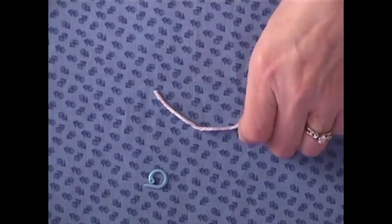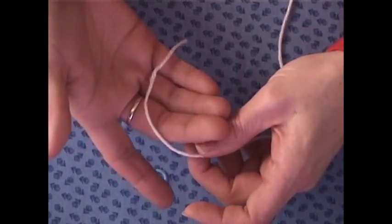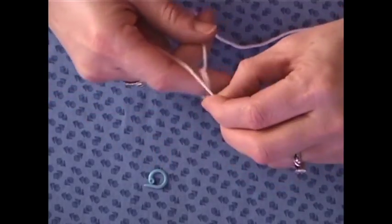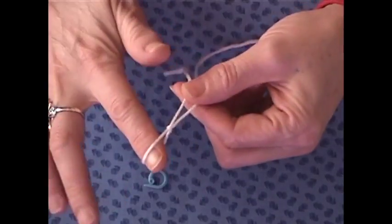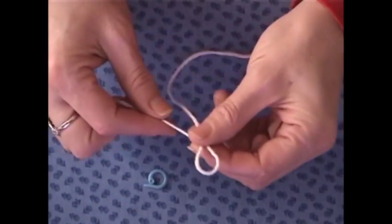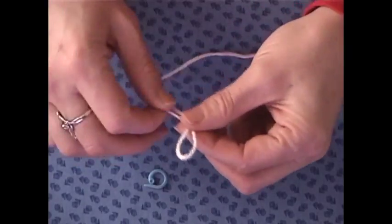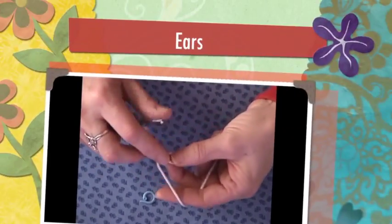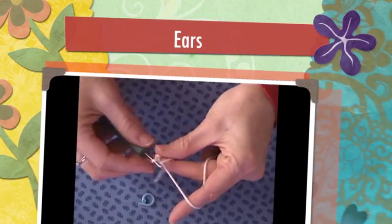Alrighty then, we are working on ears now. So for the ears, you're going to make a magic ring. So that means hold your yarn in your three fingers like so, wrap it around your pointer finger twice, back over the front once, back over your finger, and there's your magic ring. You'll know because as soon as you pull the tail, the ring will either get bigger or smaller. Okay, so we are going to do 4 stitches in the magic ring. The first one never counts.